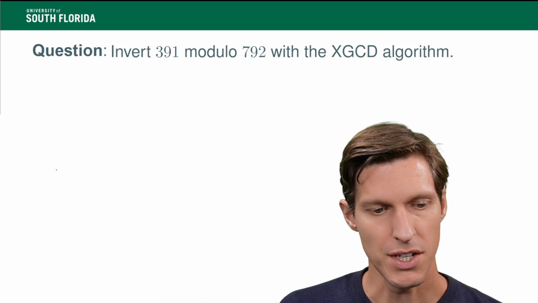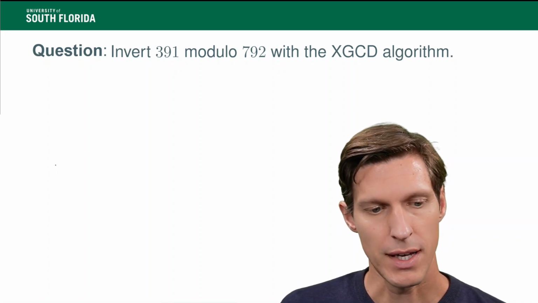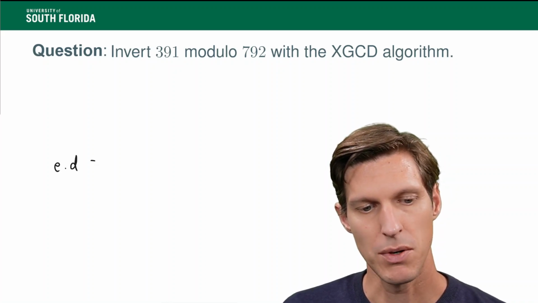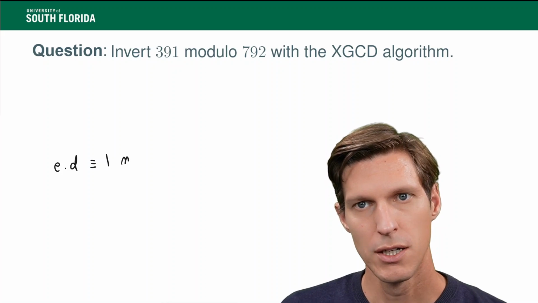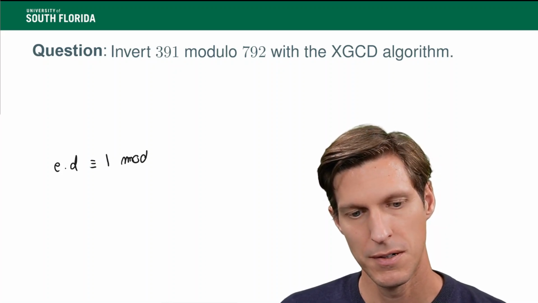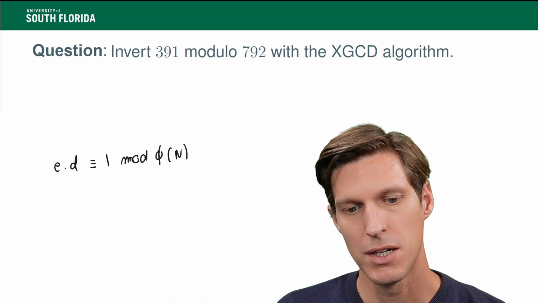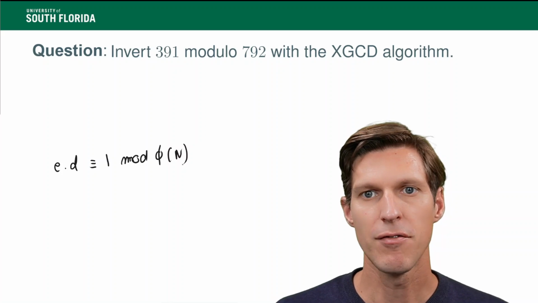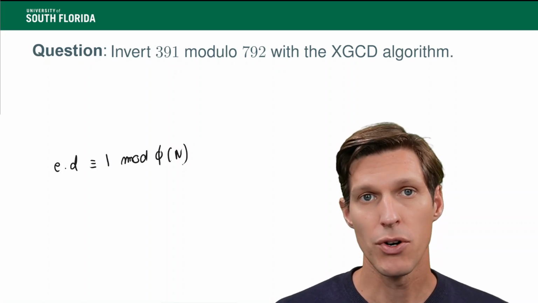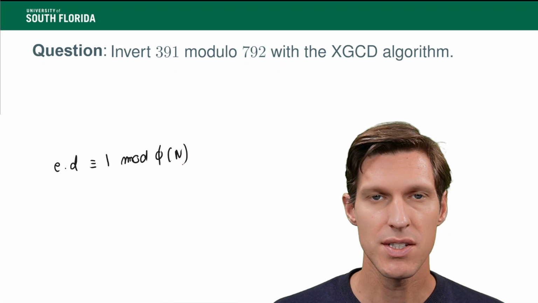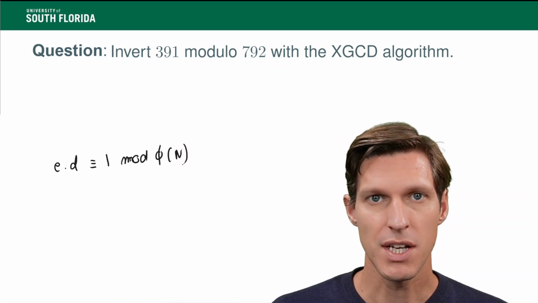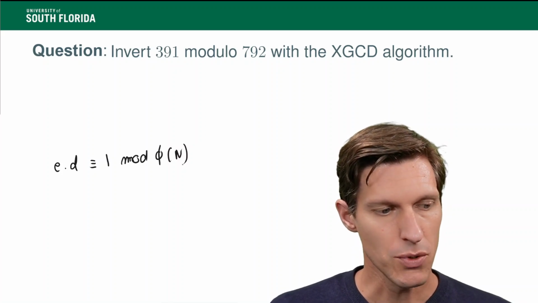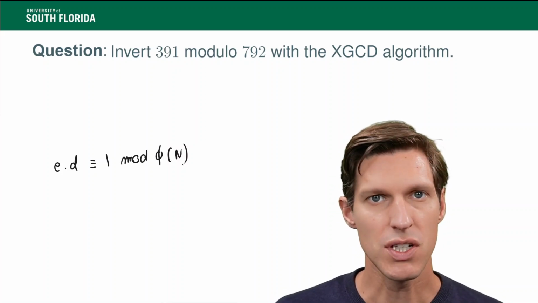Well, in the RSA function, you have that E, the public exponent, times D, the private exponent, is congruent to 1 mod phi of n. So when we are given the public exponent and phi of n, we need to find D in order to have the right parameters to execute the RSA function in both directions. So in this particular example, what we're using here is the extended GCD algorithm.